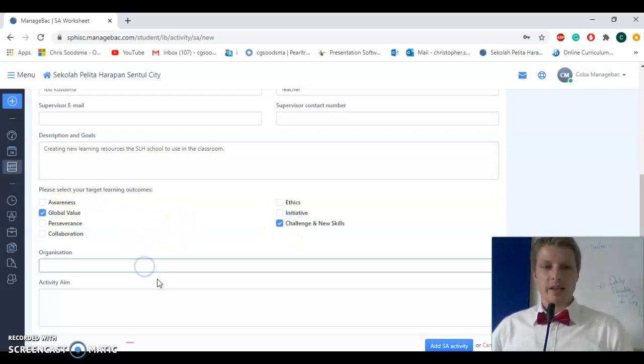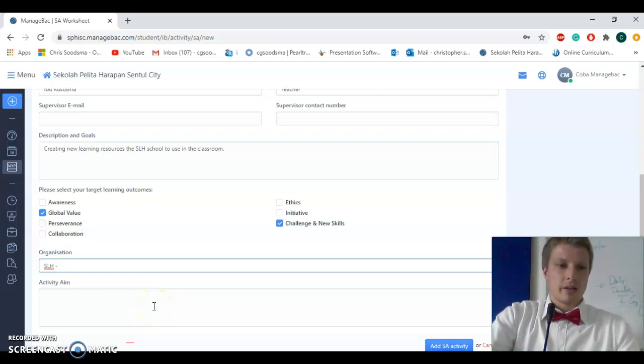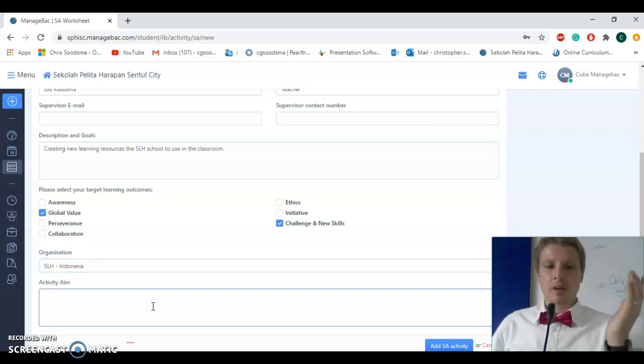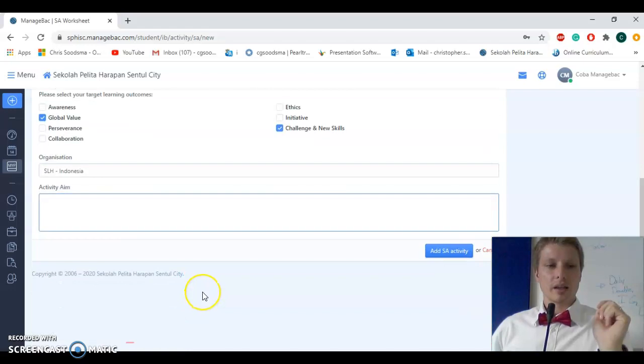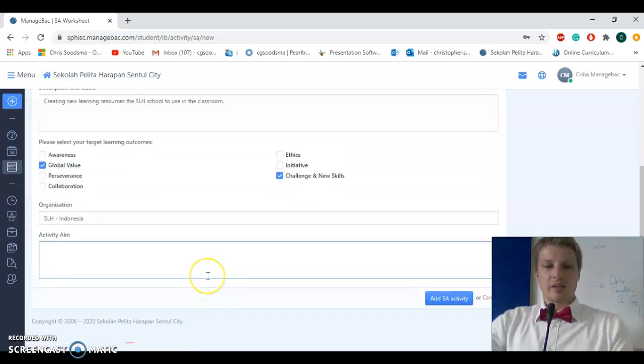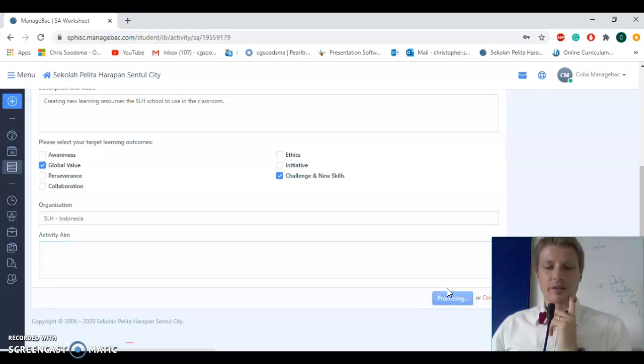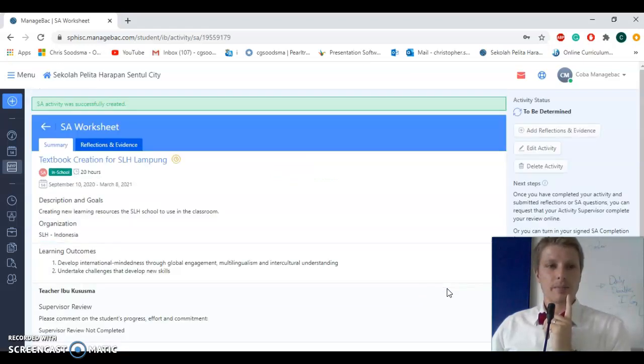Organization that you're working with is going to be SLH, Sekolah Lentera Harapan, based out of Indonesia. Activity aim: to provide sustainable, quality educational material for the school that lives basically off the grid in Lampung. Once I've done that, I will click Add Service Action Activity.